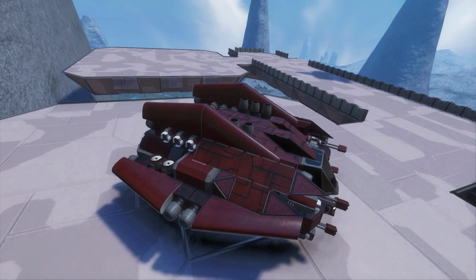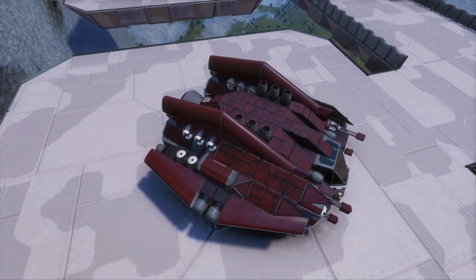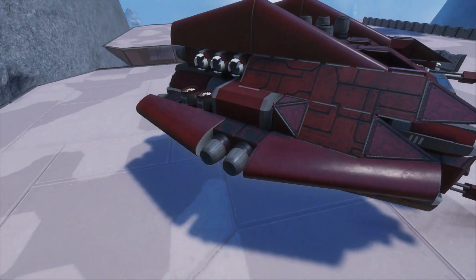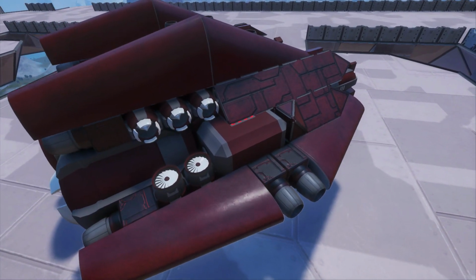It isn't the fastest ship in the world, obviously, but it is quite capable. And there's actually a lot of stuff crammed inside the ship that you might not expect. So just on the outside here, you can quite easily see that it has 4 Gatling guns for defensive reasons, or attacking reasons, depending on how you fly. Haha. It has 2 batteries that you can see on the outside here.